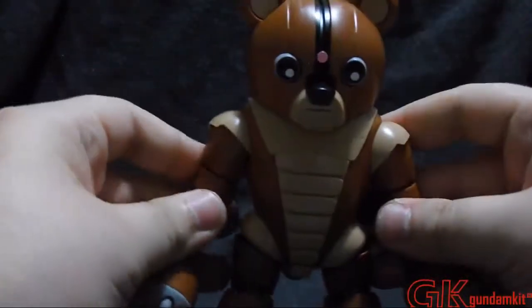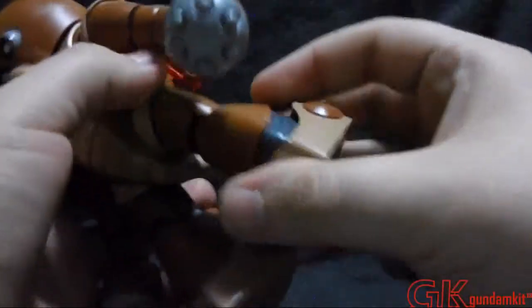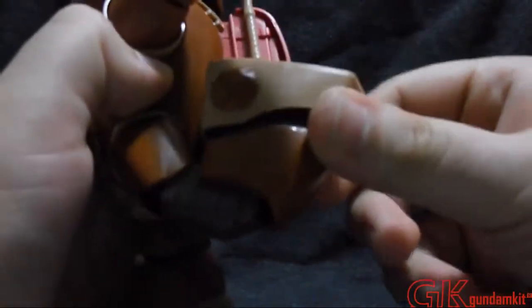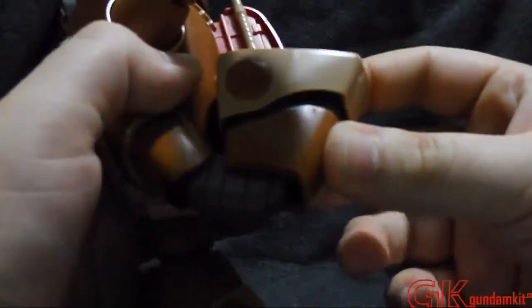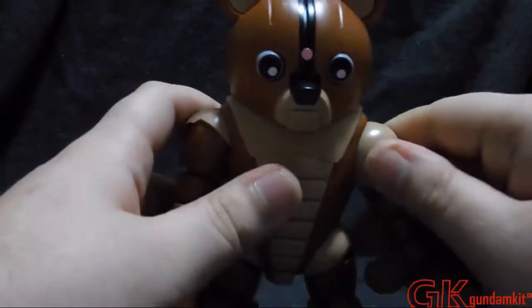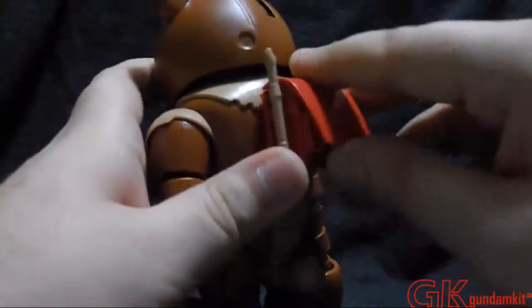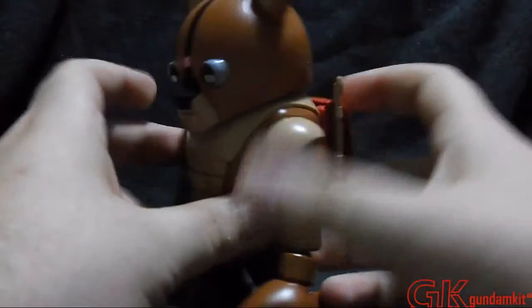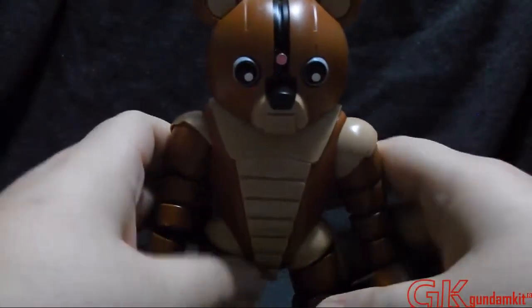And I'm going to get to why that is. So, for the legs, actually, the legs aren't bad, honestly. It can bend and touch the back. I'm not going to say 180 degrees because it's disproportionate, but the fact that it can touch the back and that articulate, it's not bad. So, yeah. And for the back, nothing really moves. It just moves slightly, so nothing noteworthy there. But that's pretty much it for that.